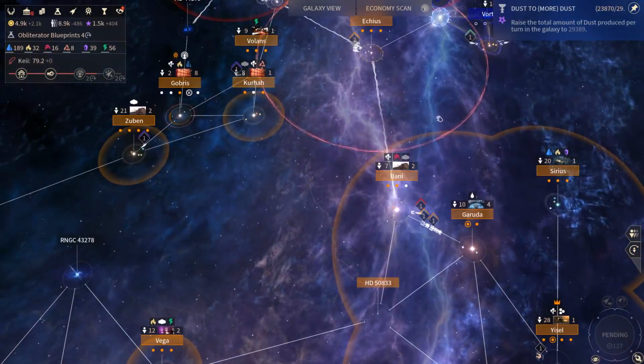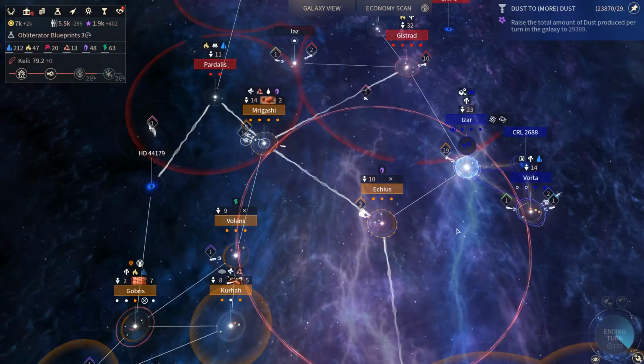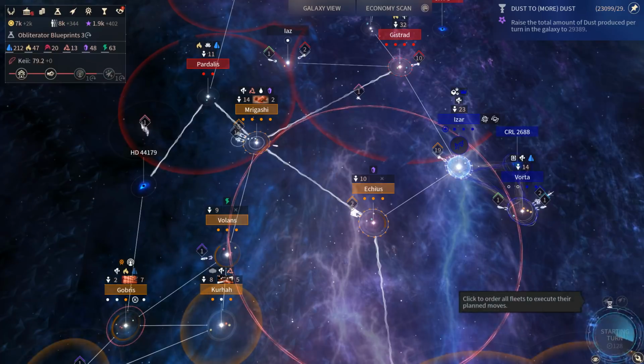Okay, we did, in fact, get build orders on everybody. So yeah, I think we can handle a two-front war. We're already fighting a two-front war, and both of those fronts are about to collapse. So fighting the Cravers and the Vignani at the same time shouldn't be an issue.